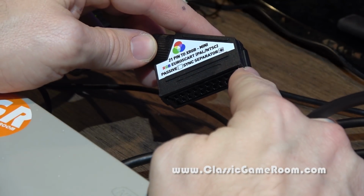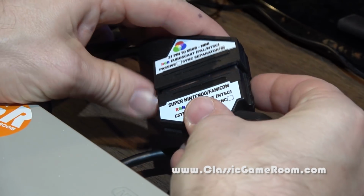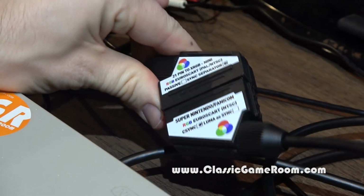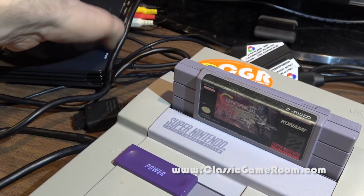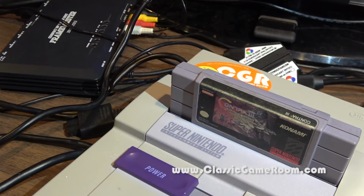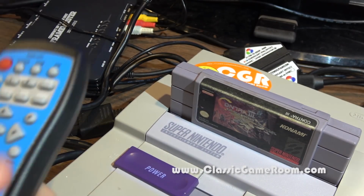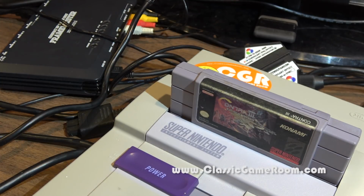Here's their 21-pin to XRGB mini adapter, which goes into the FrameMeister. We'll plug the SCART into that, making a clicky sound. The FrameMeister is already on. Turn on the Super Nintendo and then select RGB. And we're off.